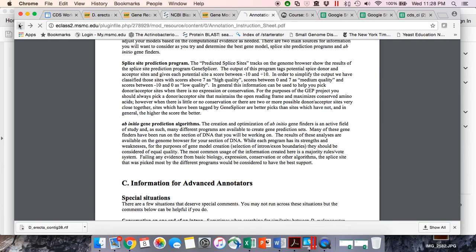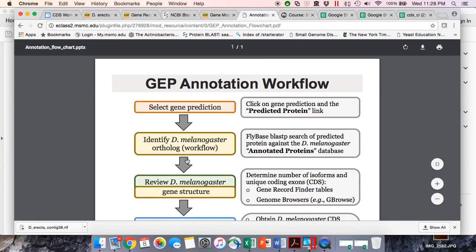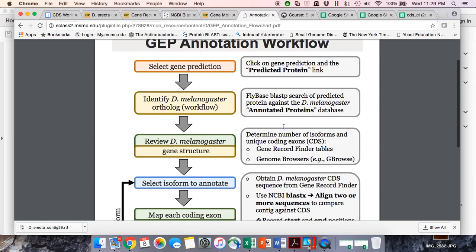So that's the annotation instruction sheet. The second is the GEP annotation flowchart. That's this one here. This is a good thing to keep around. This is the overall workflow for anytime you're going to annotate any particular gene. So remember, the first thing you do is you look at if there's a gene prediction by one of the prediction programs. You click on that prediction, you click predicted protein, and then you blast it in Flybase.